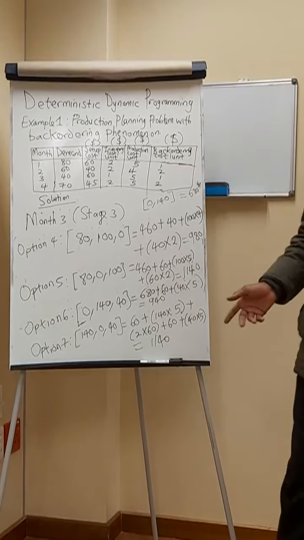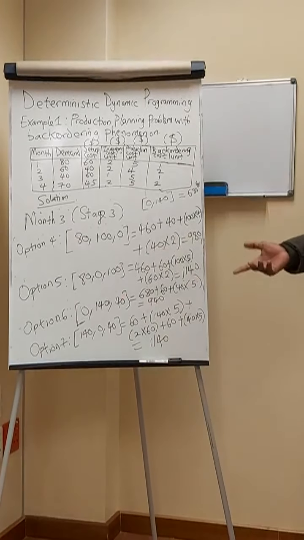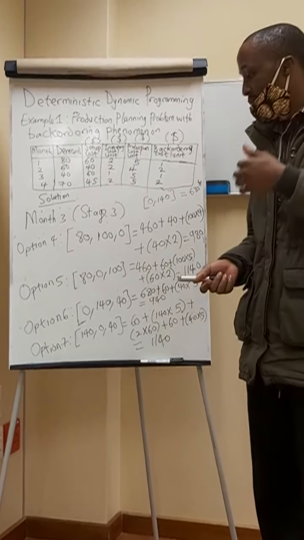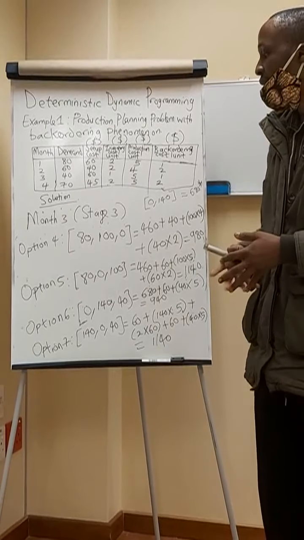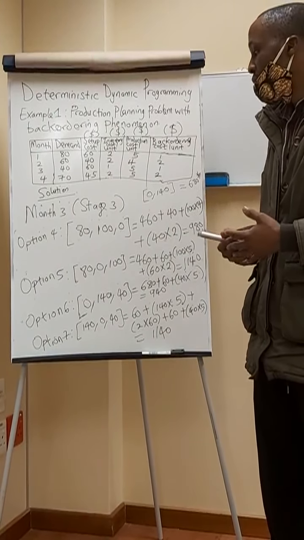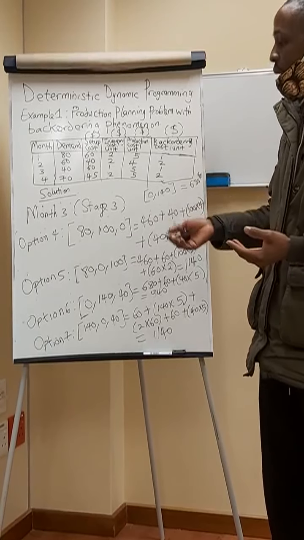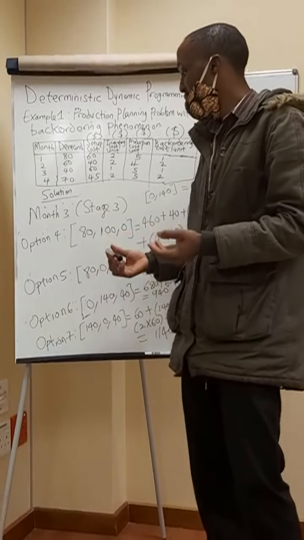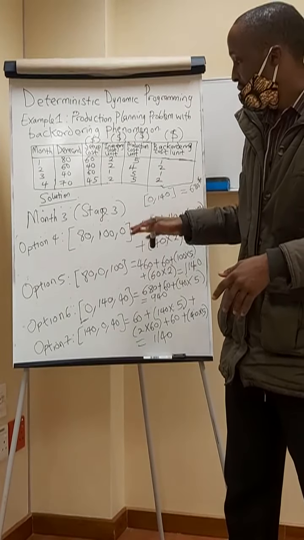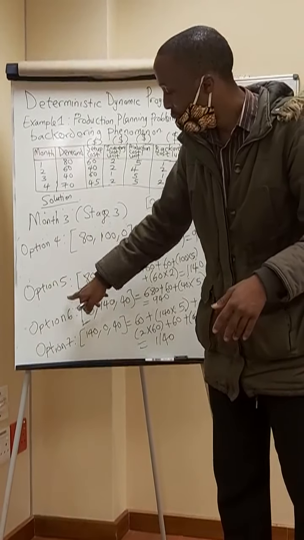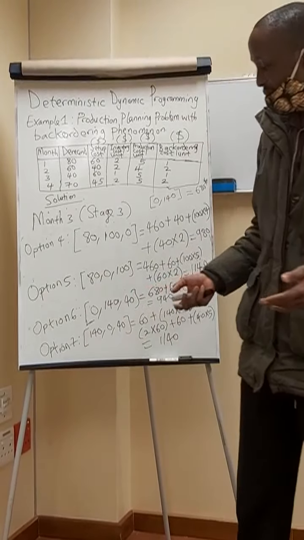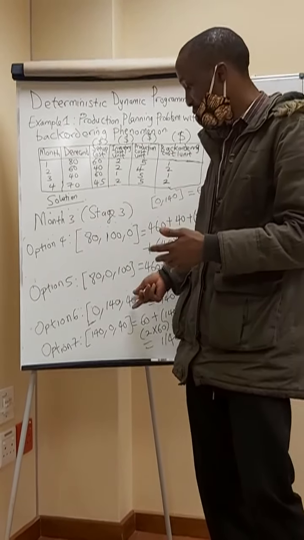Then the last option, which is option 7 for this stage 3, because I'm trying to look at all the possible ways. Don't forget, so far I've experimented meeting the demand of month 1, 2, and 3 in month 1, month 2, and month 3. Or I consider meeting demand of month 1 in the best possible way and look for the other production mechanism of meeting demand of month 2 and month 3, which is giving me option 4 and option 5. I've considered the option of meeting the demand of month 2 in the best possible way and try to go ahead and produce what is required in month 3 in month 3.